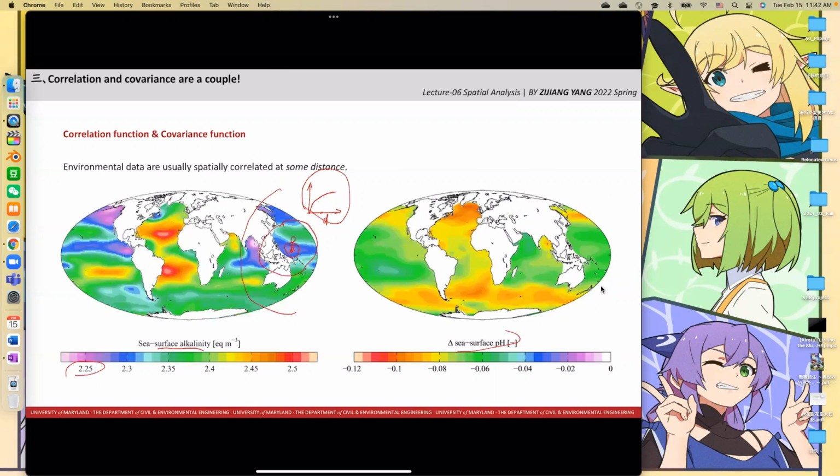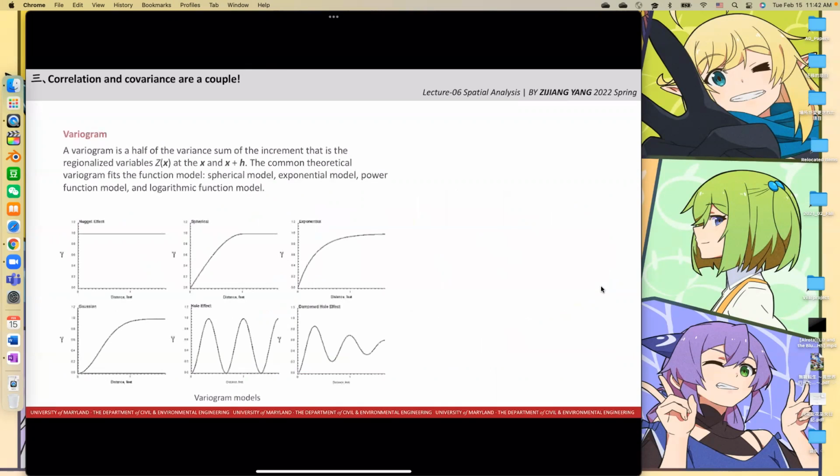So for this one, you guys have any questions? And so for the variogram, for the variance versus the lag distance, we know that it will be something like this. But in practice, how can we get the mathematical expression of this one? In practice, we use curve fitting. So we have some different functions, and then we can use this model to fit our data.